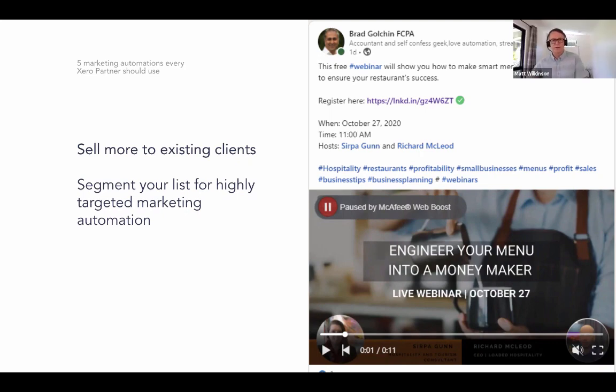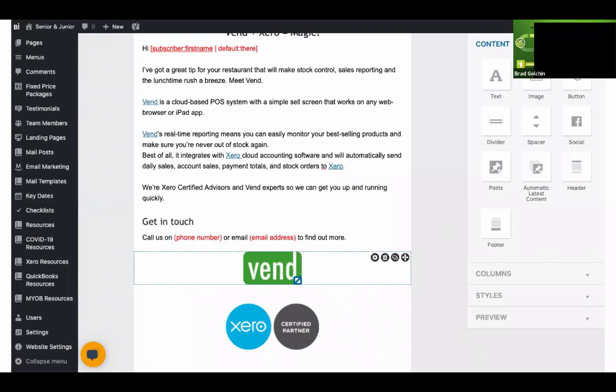Yeah, I learned that phrase, menu engineering, yesterday, so that's a new one for me. We do it in the Bizing platform, where you can set up different lists and then have emails automatically sent to them, say, when you've posted blogs on those topics. So this is one that you might send to a hospitality business. It involves Venn, the payment POS system. But yeah, there are other ways we can segment.